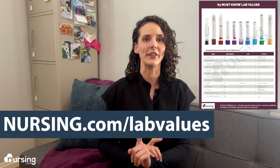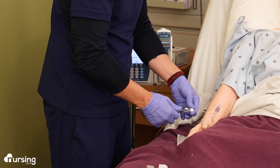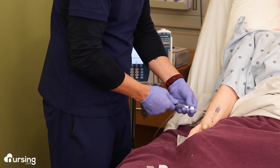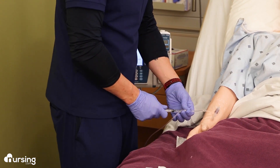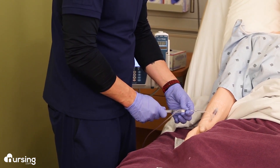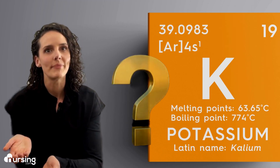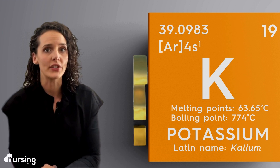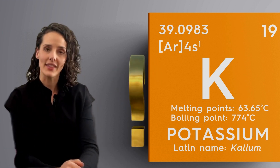If you need some help, go download a free cheat sheet at nursing.com/lab-values for a quick reference on normal lab values and their range. A cardinal rule of administering IV potassium is that you never give it IV push. You may have learned this in nursing school and it's definitely something that you will practice as the nurse. Why do you think that is? To answer that, we first need to understand what potassium is and the role it plays in the body.